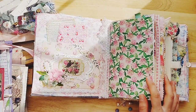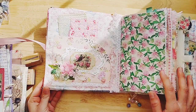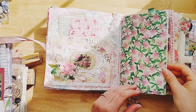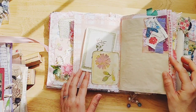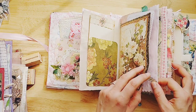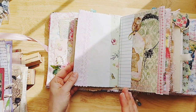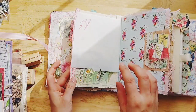Paula is a true artist. I like to pretend I'm an artist. She's a true one. And she does so many different things in her journals. This is a page from my Clover and Buttercups. She adds so many details and so many different things in each journal. She doesn't skimp. She goes above and beyond, and I'm always blown away by the beauty of her journals.